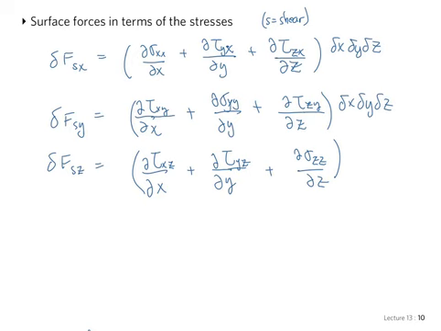And of course the resultant force, this is in the y direction, so the total force is going to be the one in the x times the unit vector plus the one in the y unit vector direction, plus z, unit vector z direction. So we have all of the forces that are surface forces plus the weight. Those are all of the forces that have to be equal to the mass times the acceleration.